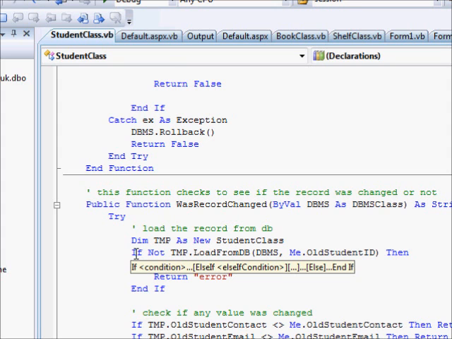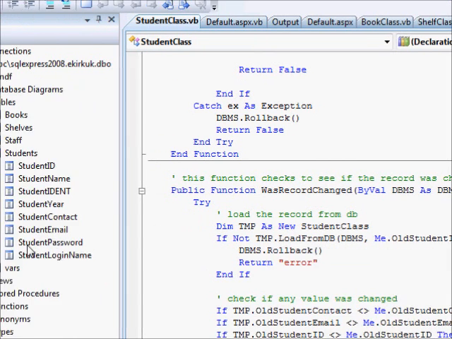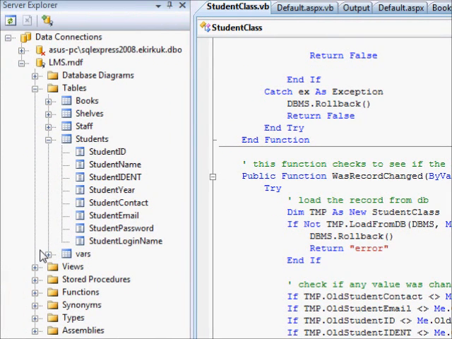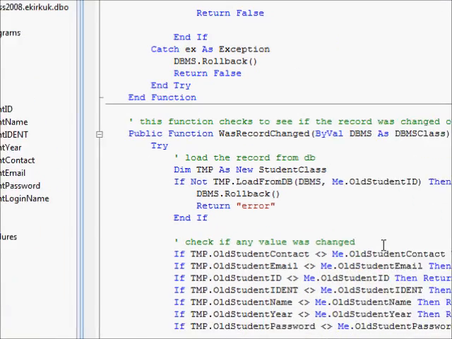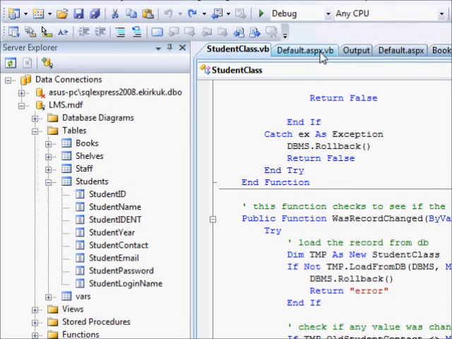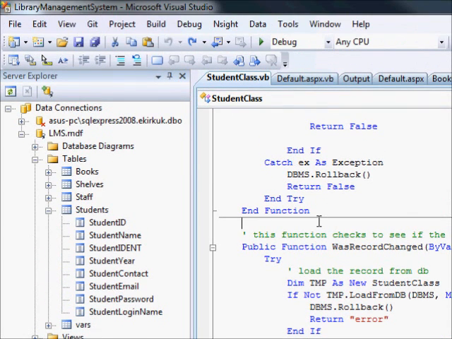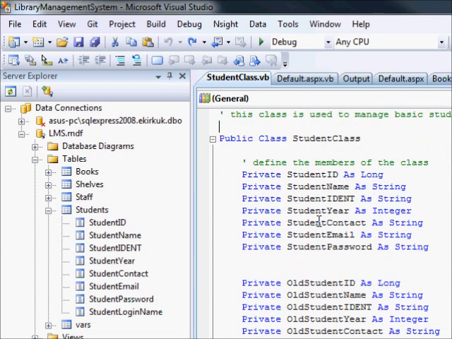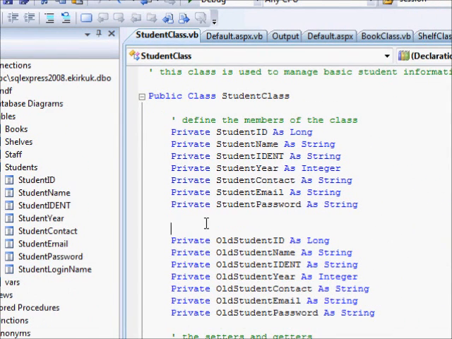As I said before, I don't work a lot with SQL Server, so some of the tasks that I am required to do, I have to research first. So now we added this column here, but we need to update the student class as well, right? So let's go up here. We'll add the columns.